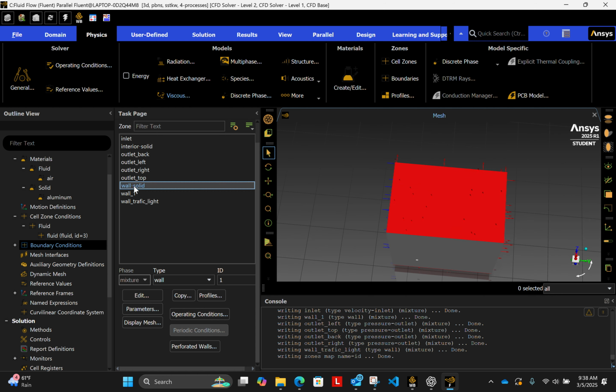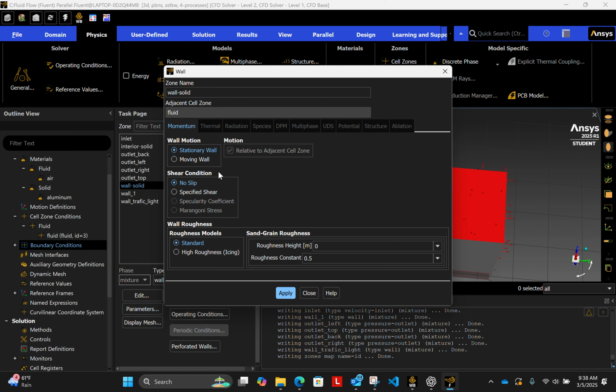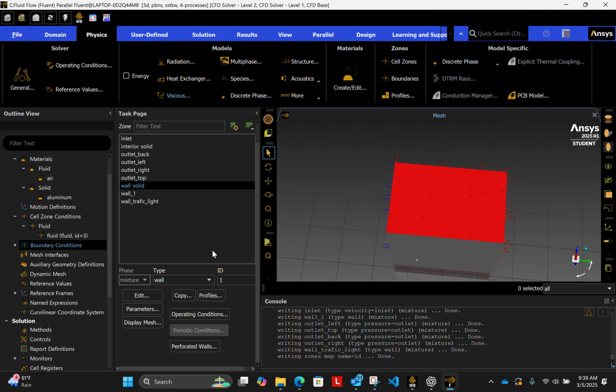And then we have the wall boundary, which is acting as the ground, the asphalt, whatever, like the ground that you have. It gives us a lot of different options. We can have a moving wall, we can have a stationary wall, we can define the viscous conditions and also the turbulence conditions if we want to, but these can be left as default because we don't really have a moving wall. No slip conditions, which means that 0 velocity at the wall is fine for us. So I'm just going to hit apply and done with it.